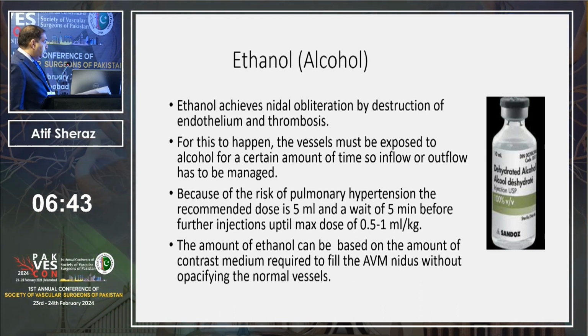The amount of ethanol can be based on the amount of contrast medium required to fill the AVM nidus without opacifying the normal vessels. So when we do an angiogram, we decide whether this nidus was filled with 5 ml or 3 ml or 1 ml, and then we give the same amount of alcohol.